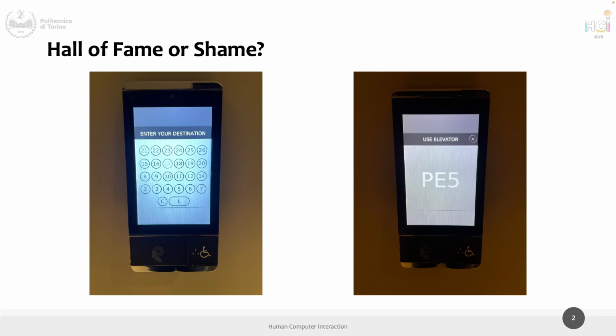But yes, on the ground floor, this is just a lot of waste for pixels and screens, because actually everything is disabled. Once you are on the floor, this could make a little bit more sense, maybe except C. I don't remember what was C. Clear what? Like clear selection? No, because L stands for lobby. Maybe it's to call someone. But it's not like a floor. Like L stands for lobby, so ground floor.